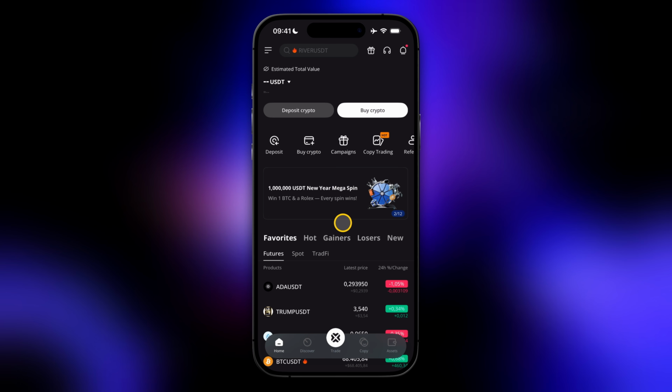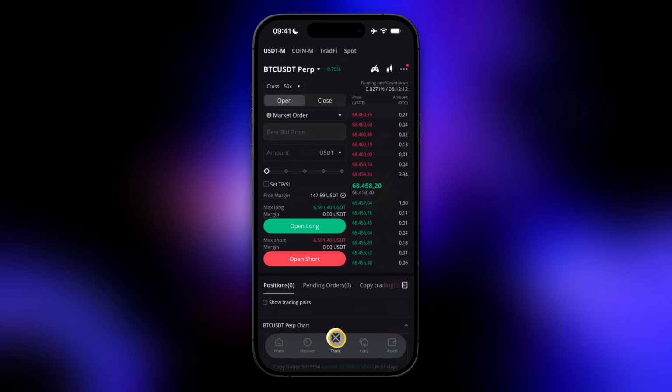Alright, so once we are inside the app right here, we can now go to the futures trading by simply going down here to trade. Then right here in the middle, we can directly see how much capital we have in our futures account. If you don't have any in here, simply click on this plus and make sure to transfer it to your futures account. And if you don't have any money yet on your BTCC account, just go down here to assets, choose the cryptocurrency you want to deposit, click on deposit, and then you can easily send crypto here. If you need more help with that, I have many more tutorials on my channel where I show you how you can easily deposit money on BTCC.